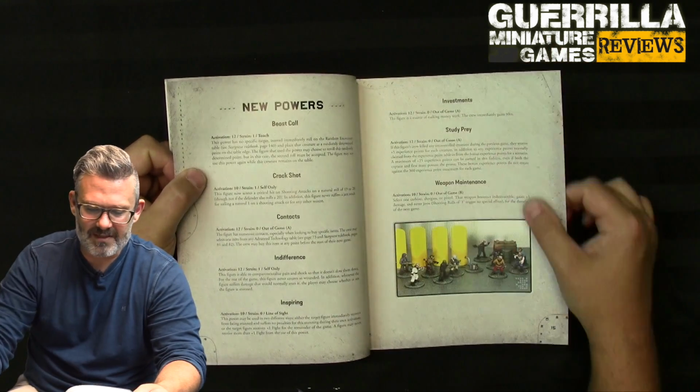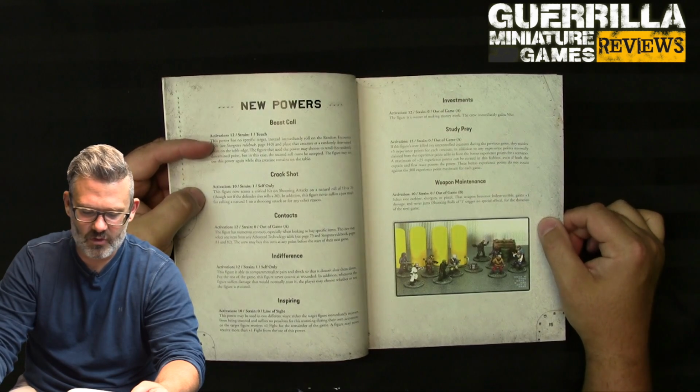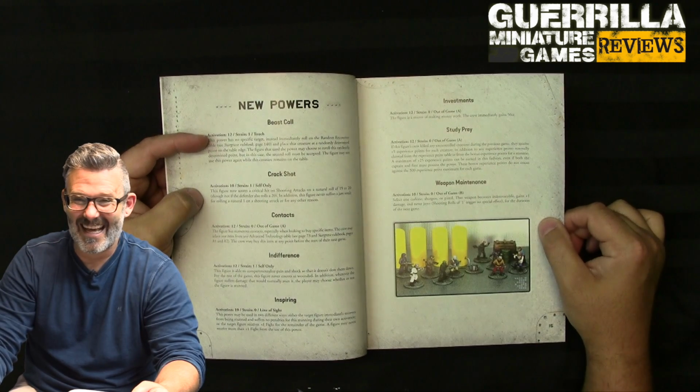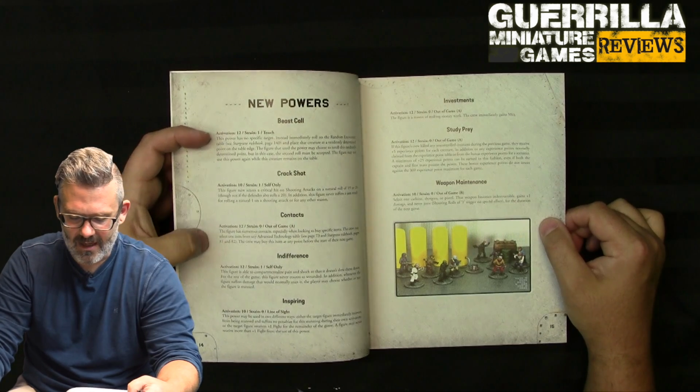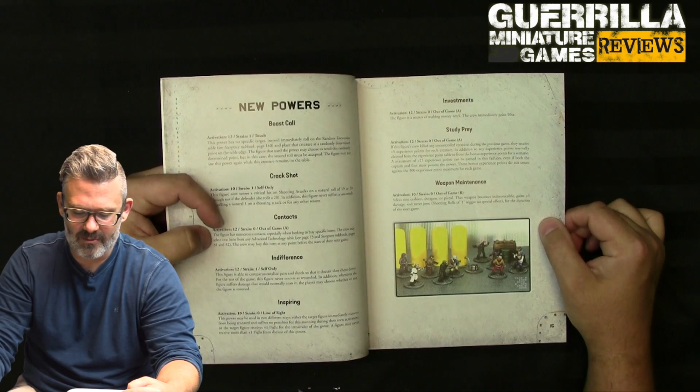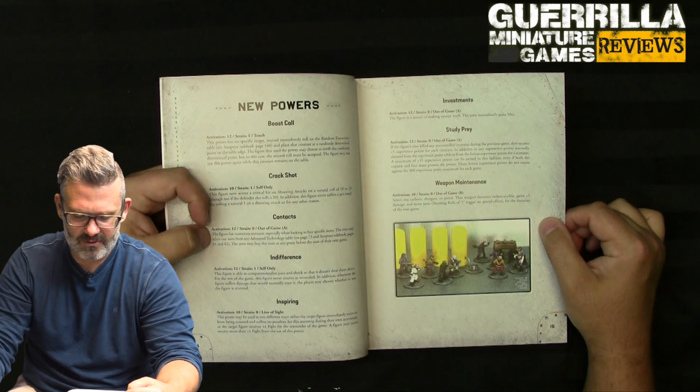The new powers: Beast Call, so you can actually summon someone to the table. Crack Shot for shooting. It's a 19+ crit now for shooting attacks. Contacts, which allow you to look for an item of advanced technology between games, which is pretty cool.